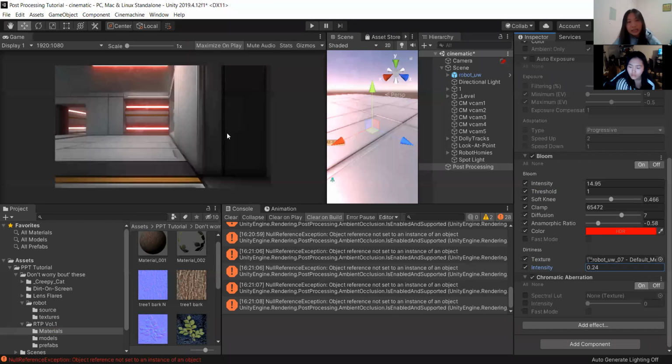What chromatic aberration does is it takes those values and offsets them slightly. So if I have this wall right here, or this orange strip, which is probably a better explanation, I'm going to offset my red to the left by a tiny bit. I'm going to offset my green up a little bit, my blue down a little bit. I'll just show you really quickly. You don't really need this spectral look, but do you see what I mean? On the orange strip, the red has been offset vertically. The green has been offset vertically as well, a little bit further down. Over here, the blue in the lights has been offset to the left.